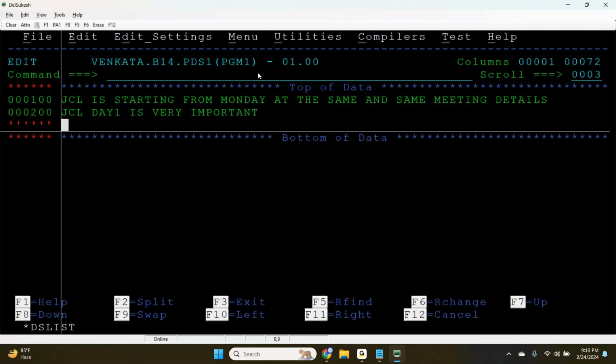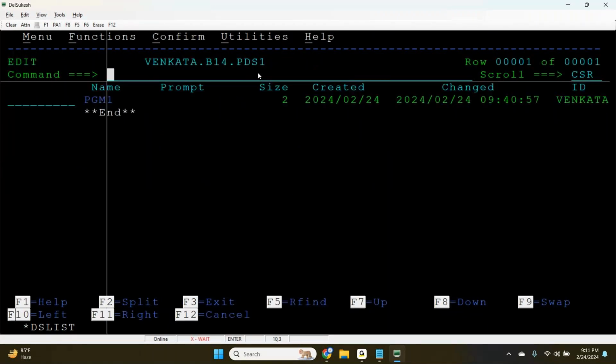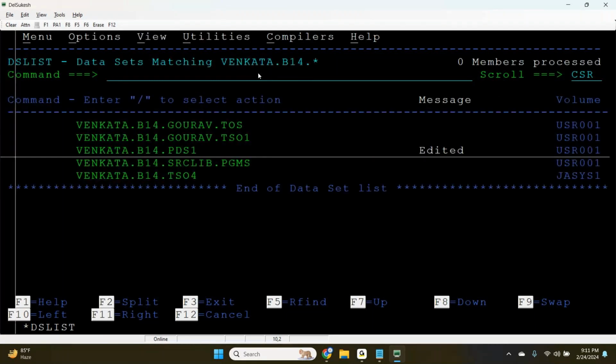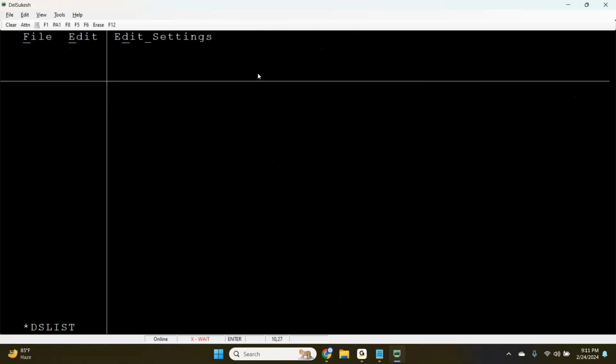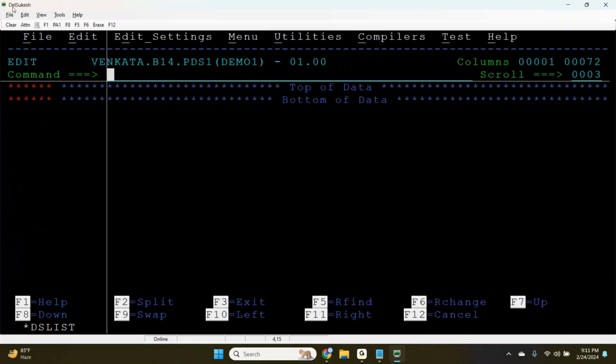I'll press F3 and open the file in edit mode. Now we can see the member. How to create a member, even if there is an existing member? I'll say demo 1, hit the enter. I'll type reset, edit, and this is the PDS name.